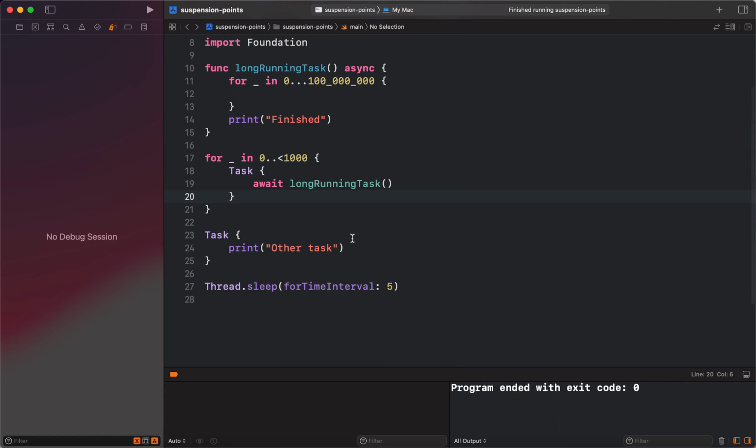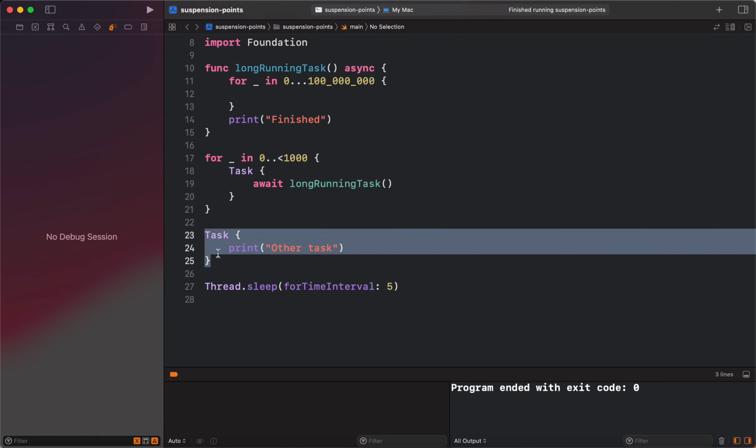And what is actually going on here? So what is going on is that these long-running tasks are assigned a particular thread on which they're doing their execution. And since each of these long-running tasks are indeed quite long-running, the thread gets occupied until it finishes. And since we have created a huge number of long-running tasks, all of our threads in the system are getting occupied, which means that this task down here does not get a thread on which it can execute its code.